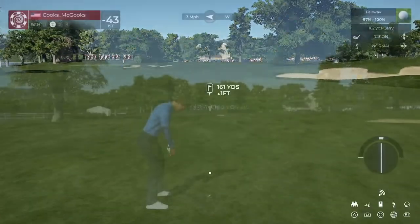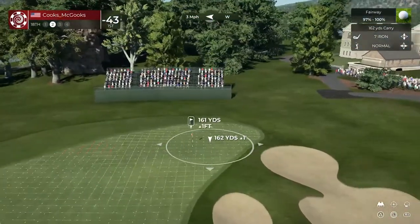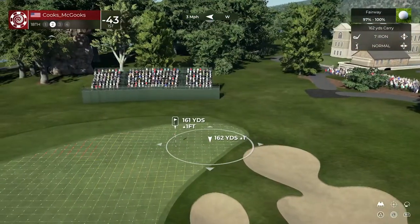Go! Oh, that's a shot. Nice. Is it a par five? Yeah, it is. Okay, 160 to the pin.